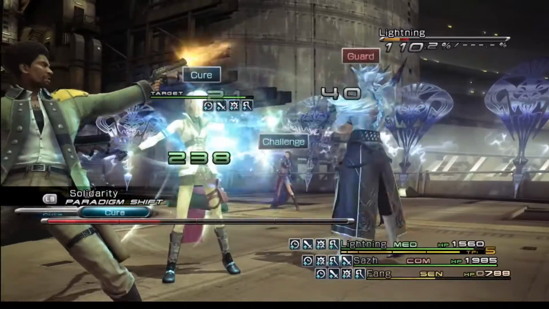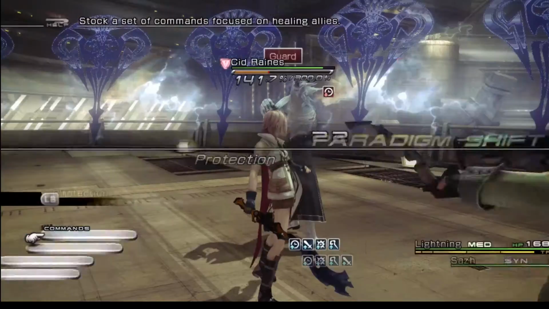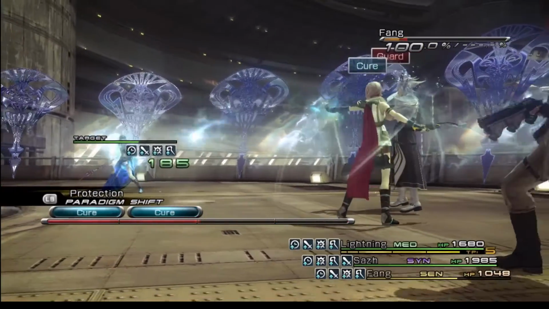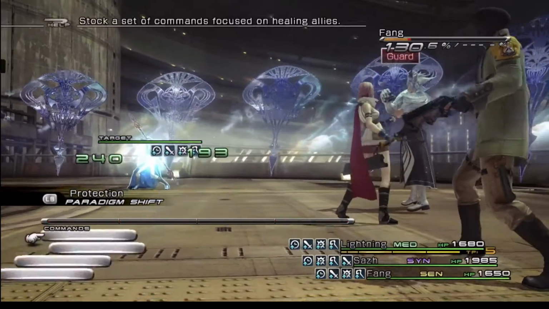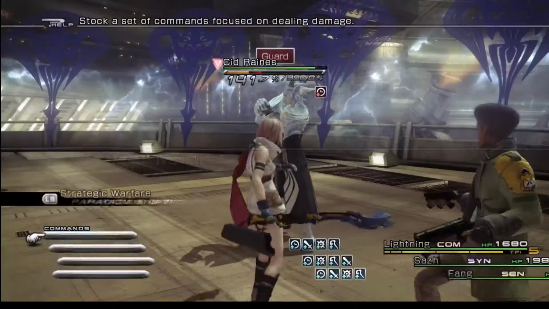So whenever he's guarding, I'm always switching back to my Synergist Saboteur / healer, because he won't do anything during this time. He guards for a really long time. Like I said, he's only hard if you're not completely prepared for him. It's actually a really easy, straightforward boss fight.